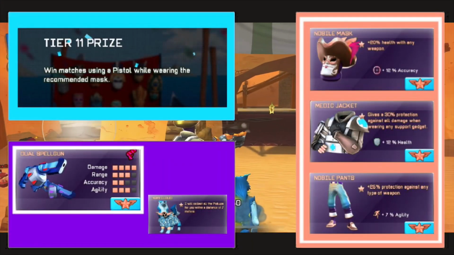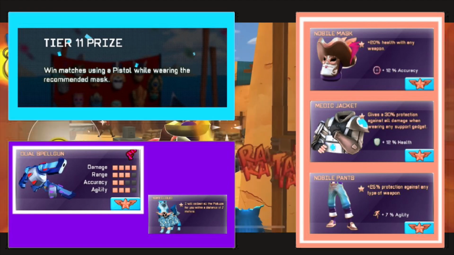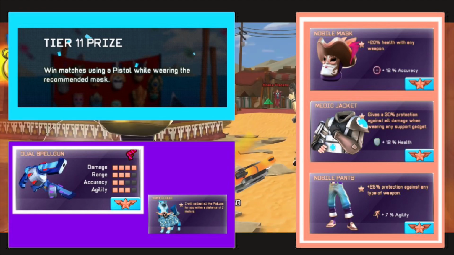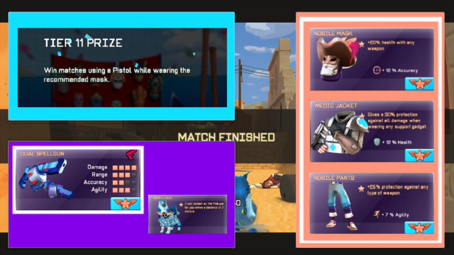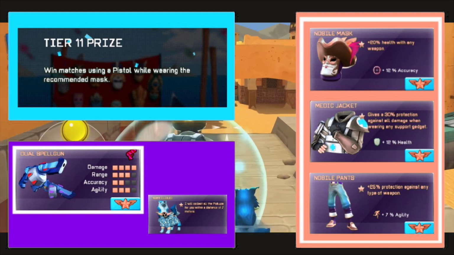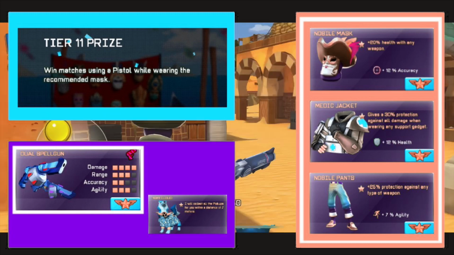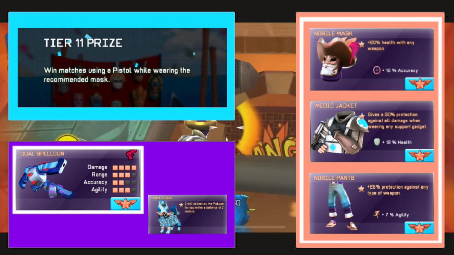Now, tier 11 is where the pain really begins. You'll have to win matches using a pistol while wearing the recommended mask once again. It's 15 matches you have to win, so 15 times 4 minutes, that's a long time. An hour to be exact. With this build it was pretty easy though and I managed to win 15 in a row.